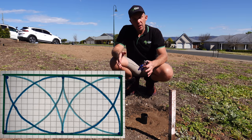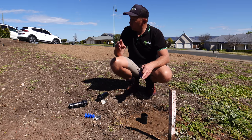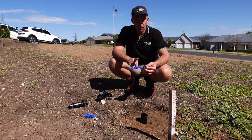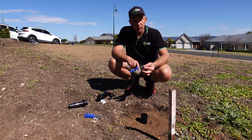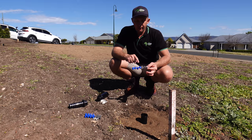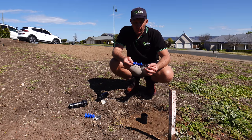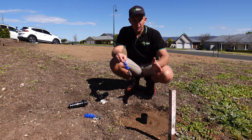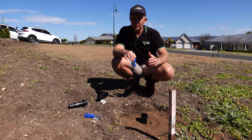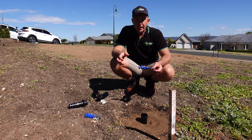So what I'm going to do here is my best to match these nozzles to the areas. The quarter ones here, I'm going to run with a smaller nozzle than I will with the half, and then obviously the full circle. There's one sprinkler in this design that is in the center, which does a full circle. It'll have the largest nozzle, and then the rest will be calculated backwards from that. Once again, if you put all the same nozzles in sprinklers that are spraying different amounts, then obviously you're going to put in different amounts of water everywhere, and it's not going to be very even. So keep that in mind, and just plan your system on paper first.